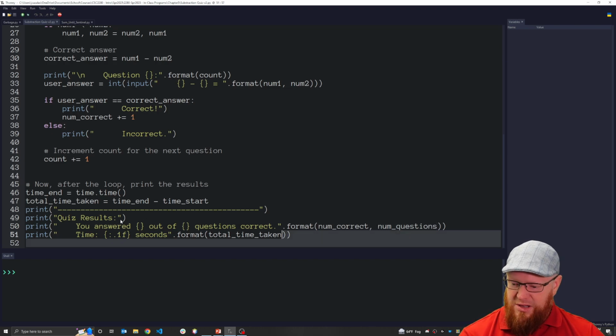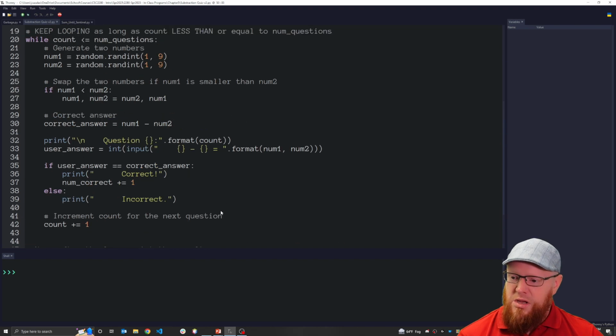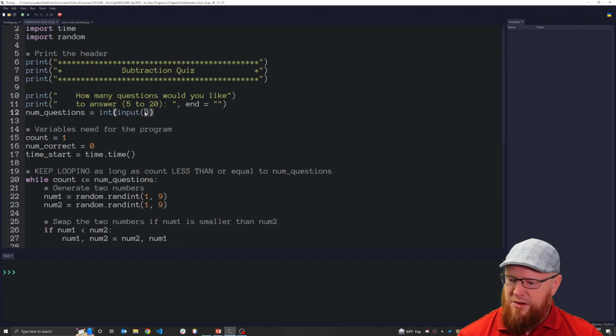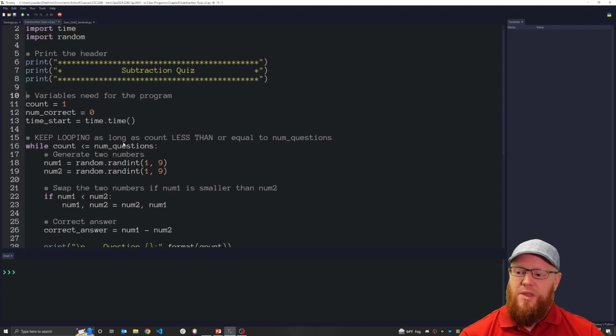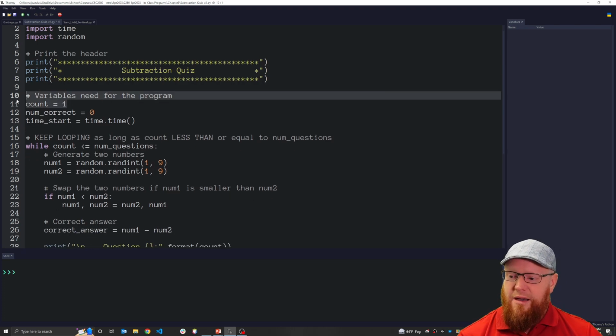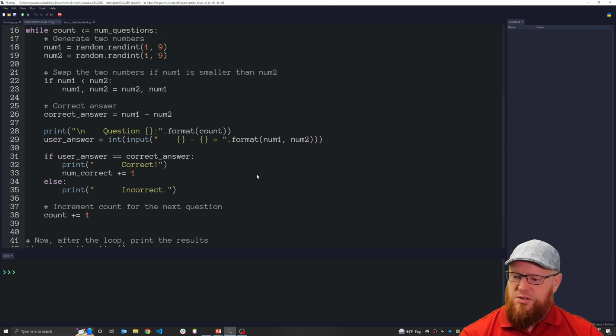I was just printing out you answered blank out of blank. But we put the 5 right here, and that 5, num questions, was based on what they entered at the top. But if we're no longer going to ask them this, now it's good that we have this count variable, because now we'll simply put the count variable right here to print out how many questions were actually asked.